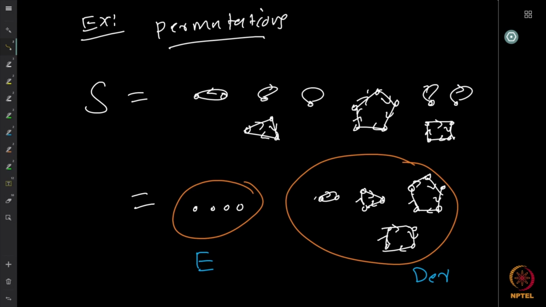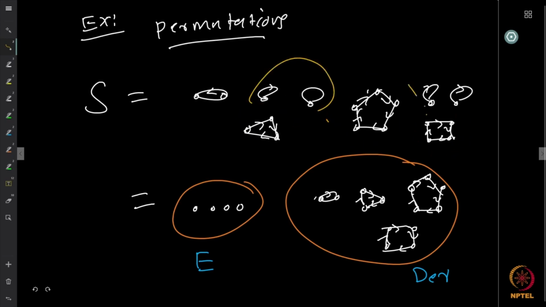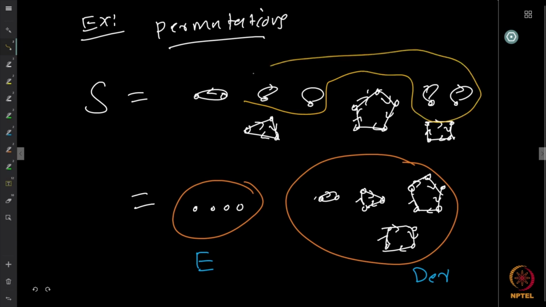And these cycles define the permutations. Now we observe that in this permutation we have some cycles with more than one element, and there could be some cycles with just one element. So you collect all the cycles with one element and put them together, since a one-cycle does nothing; it maps to itself. So I collect them together, and it forms a set, partition U1.